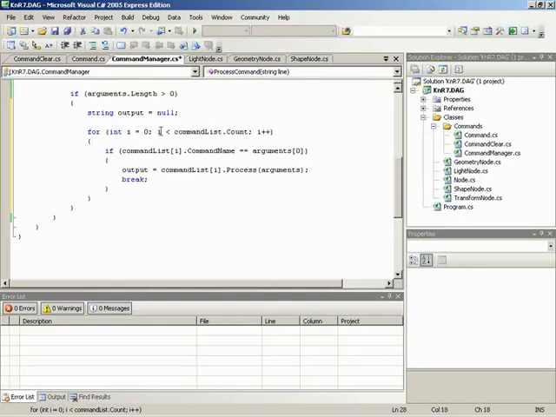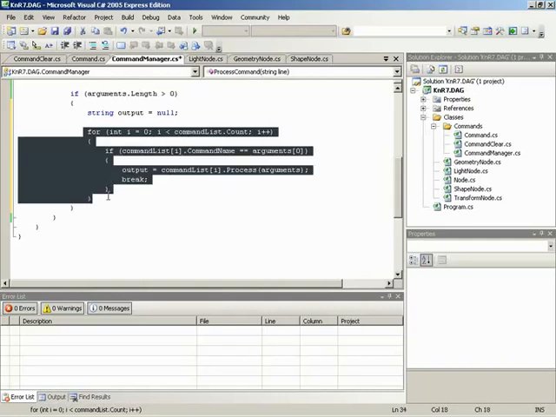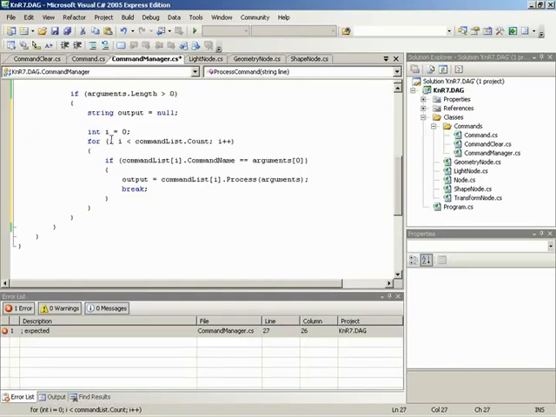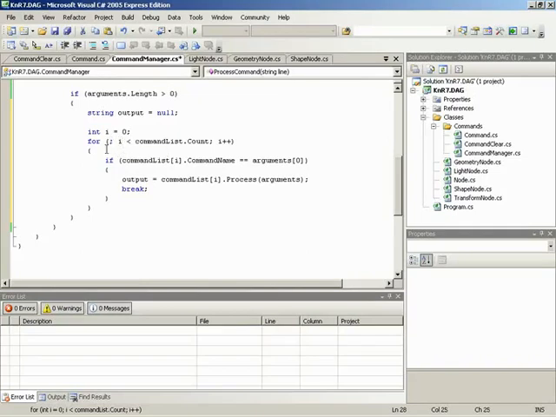Mm-hmm. Now, in order to do that check, I'm going to need to make the variable I visible outside of this for block. And to do that, what I'll do is simply take the declaration of our index variable, and move it outside of the for loop. And then, of course, leave the blank terminator to indicate that there is no initializer for the for loop itself. So we initialize I ahead of time, but still use that value to control the loop. That's right. The benefit we gain from this is that after we have finished this loop, we still have access to the value stored in I. That means we can tell how high the value in I reached. Did it reach past the end of this list?